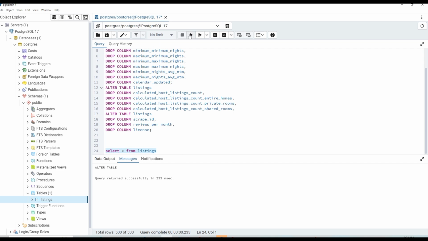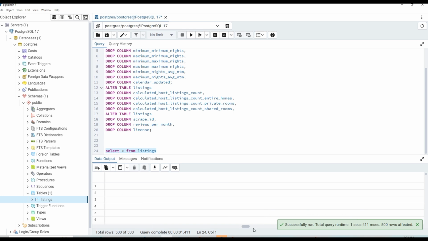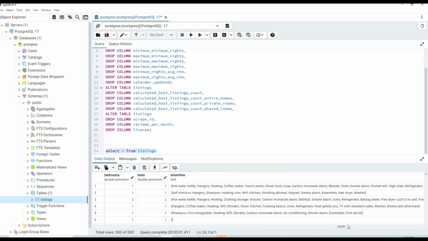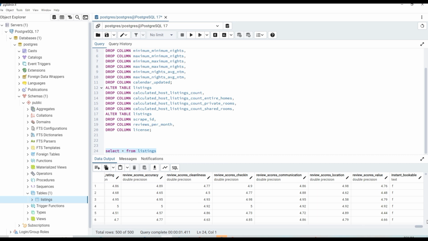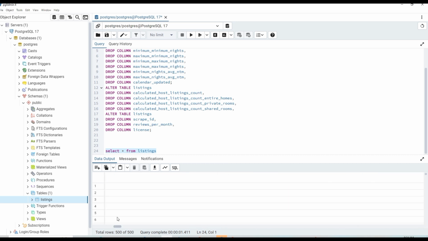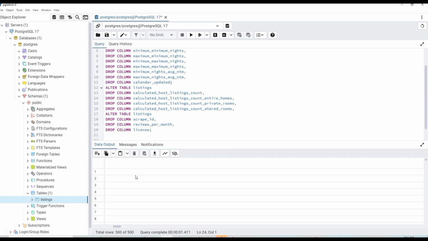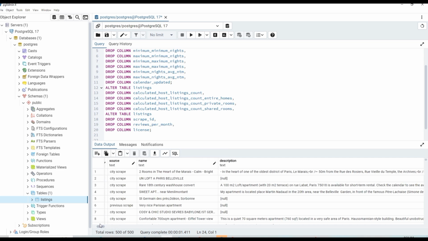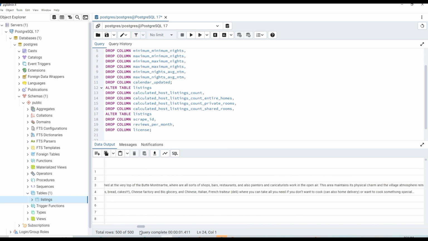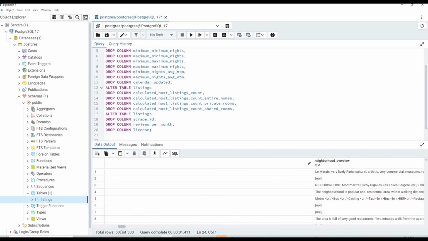Let's look at the data that we have. And so you can see we have dropped some columns. Yeah, dropped some columns. Just the way this description is large, really, let me drop those, neighborhood overview, description.